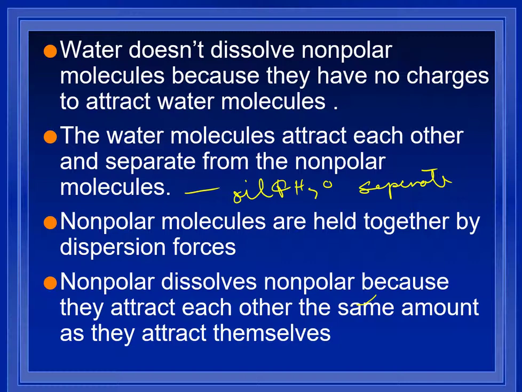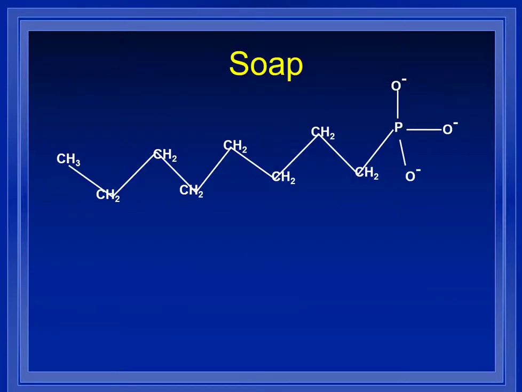So I got to clean that. What am I going to use to clean that? Well, I'm going to use soap. This is what a soap molecule looks like in general. It's got a long carbon chain at one end, and at the other end, it's got a phosphorus with 3 oxygens. Okay?